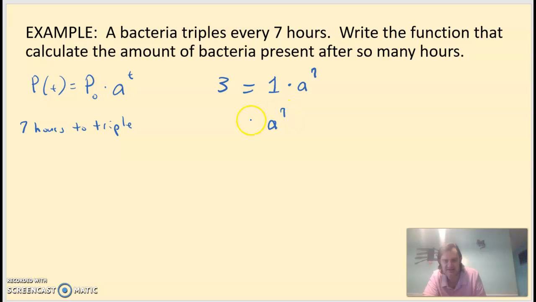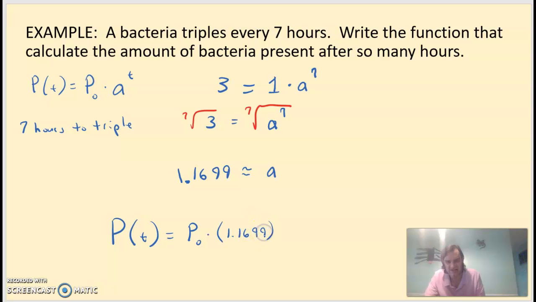Basically, what we have is a to the seven equals three. We're going to take the seventh root of both sides. I have no idea what the seventh root of three is, so I'm going to pick up my calculator. Once again, you want to make sure you're getting these numbers. 1.1699. The actual function that we're writing is P(t) equals however many it starts with, P₀, times 1.1699 to the t. So we have the rate. If somebody said, I'm starting with 50 bacteria and I'm going to let it grow for 12 hours, you could plug in the 50 and the 12 and figure out how much it would be after those 12 hours.